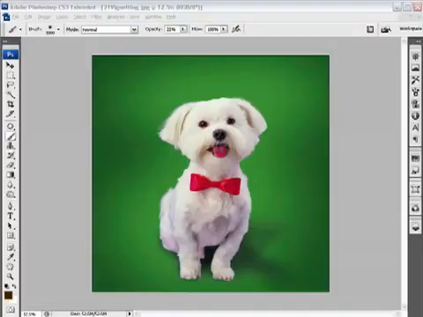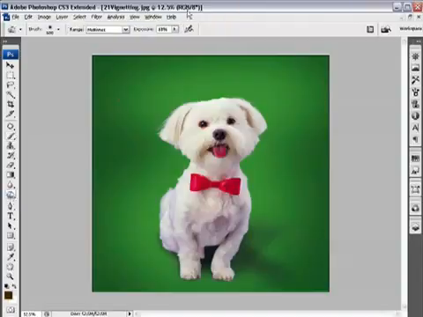Another popular presentation technique involves adding a vignette to an image that's sitting on a plain background. You can do this in a range of different ways. I think the simplest way would be to select the dodge and burn tool, make sure the exposure is fairly high, increase the size of the brush using the right brackets, and then just brush in over the areas that you wish to darken, and you'll see those parts of the image darken and provide a vignetting effect.